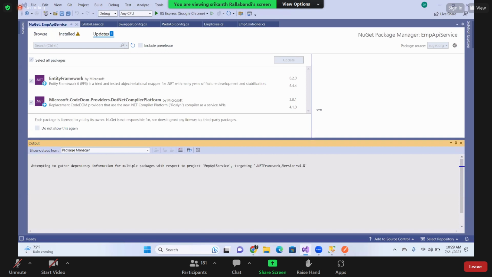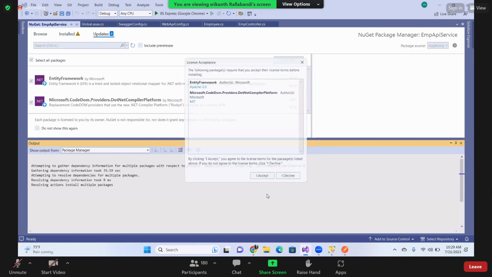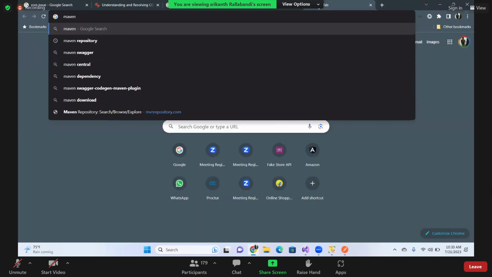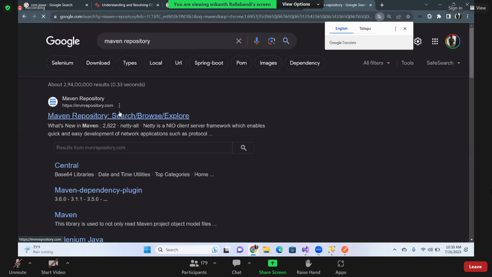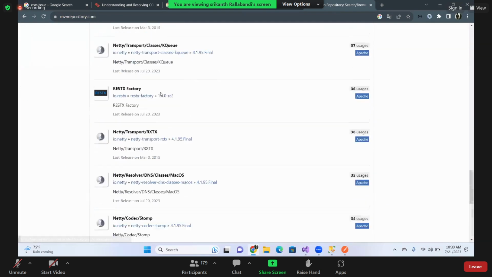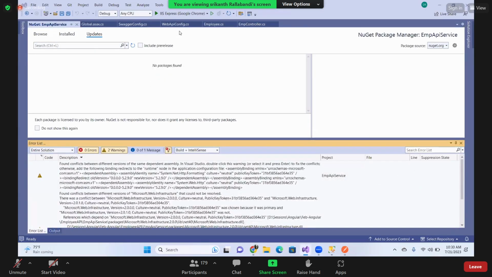What is the repository you people are using to download the packages? Maven only, I guess. Guys, at least know what tools are there. Maven only. Maven repository. This is the repository where you can find all your packages. The SDK packages are there, right? What are you people using? Seems like you haven't added any external package so far, right? Understood.